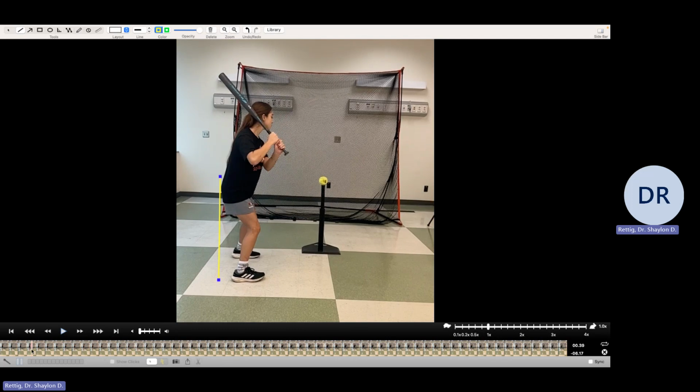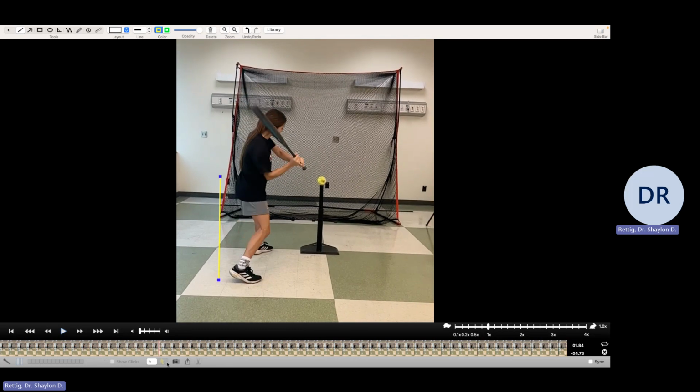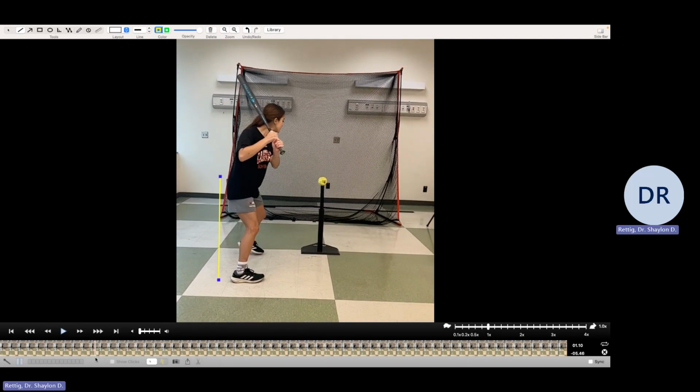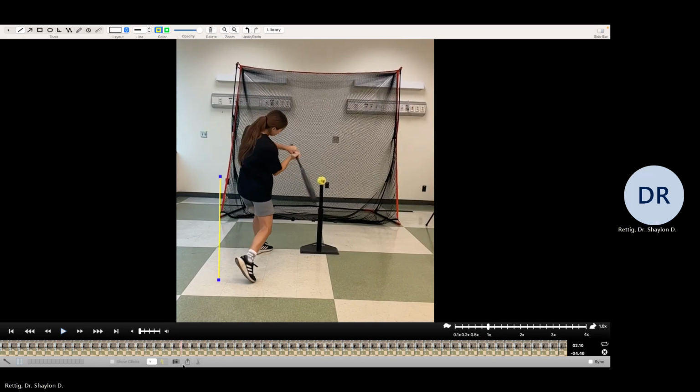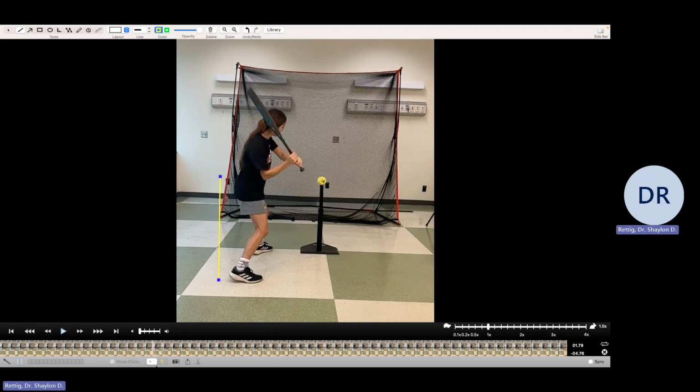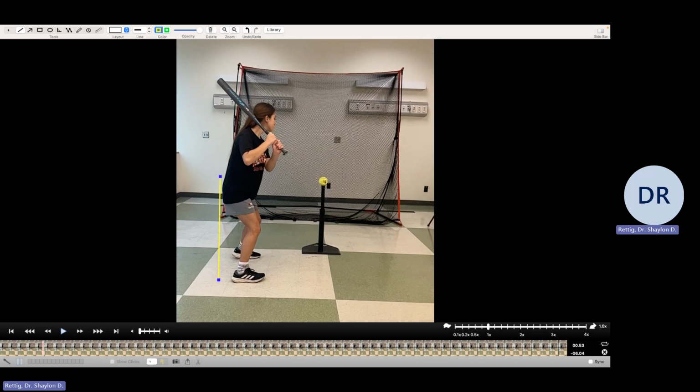And make sure my camera's not moving on this one. It may have moved a little bit. But you can see you come off your step into the ball. And then you leave less space for your hands. You see how that bat, you have to change that angle to get contact into the sweet spot. So that'll be something we'll need to focus on. And again, I think that's more of a technique issue rather than a physical issue for you.